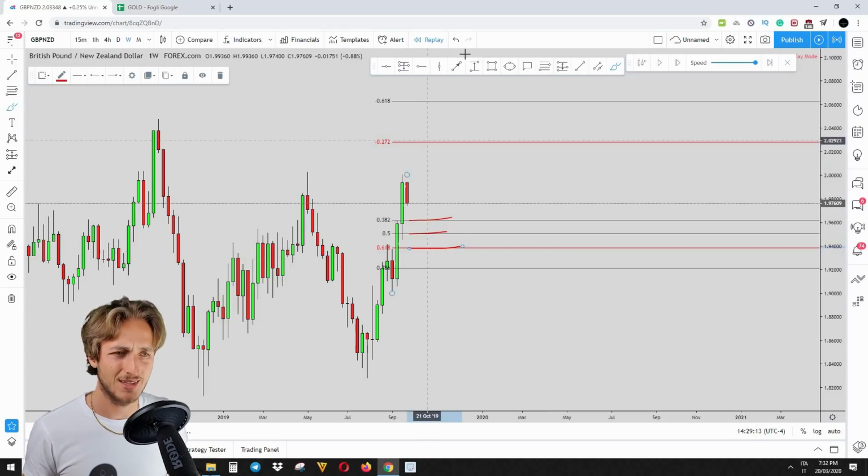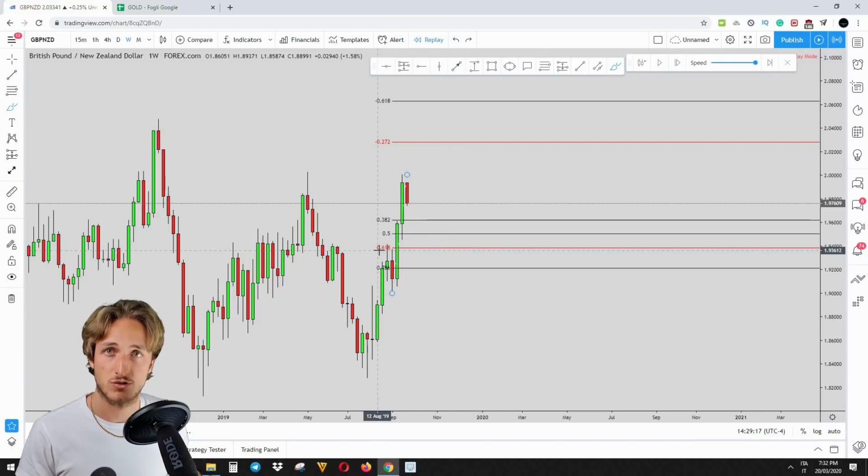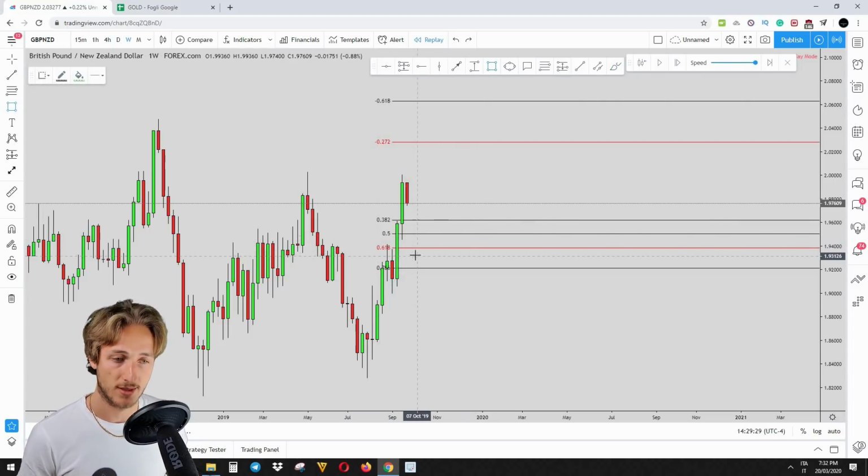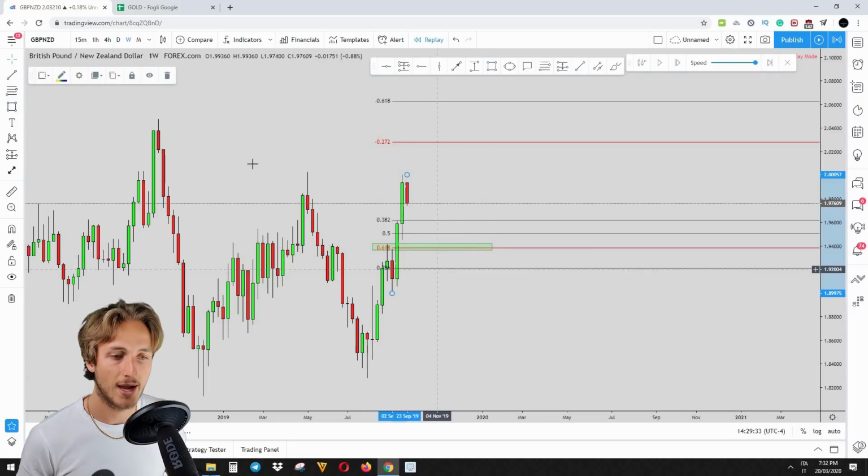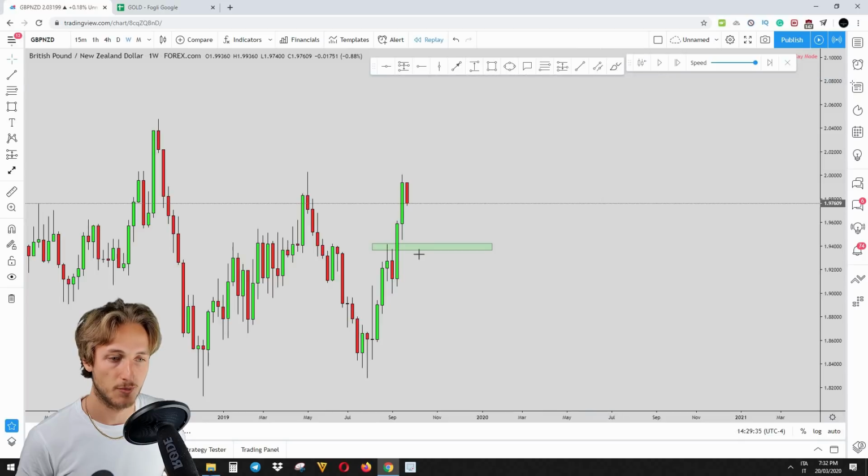Well, the answer to this is very simple. You have to look left and check the structure. The Fibonacci level that is lining up better with structure is the Fibonacci level that the market will actually hit and reject. So in this particular case, which one is it? Well, in this case, it's obviously the golden ratio, right? Why is it the golden ratio? Because it is the one that is lining up better with structure.